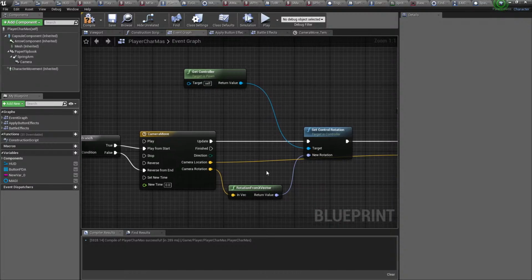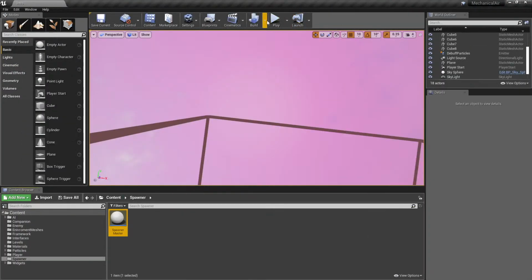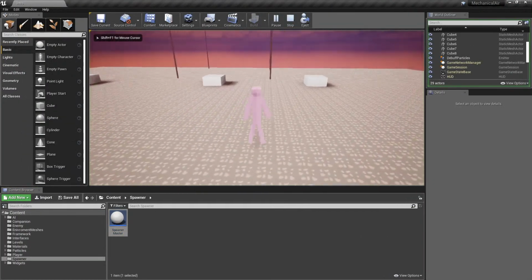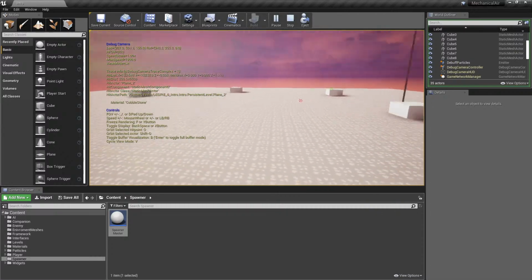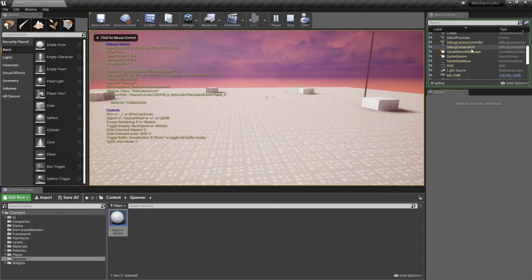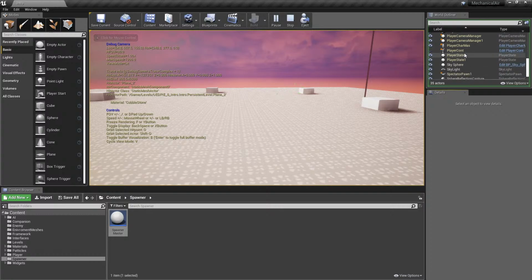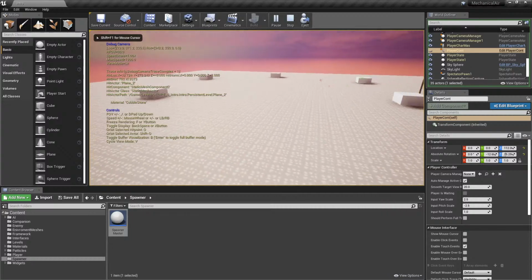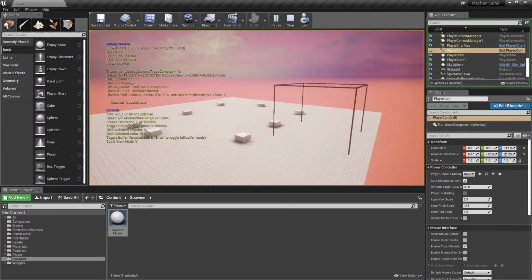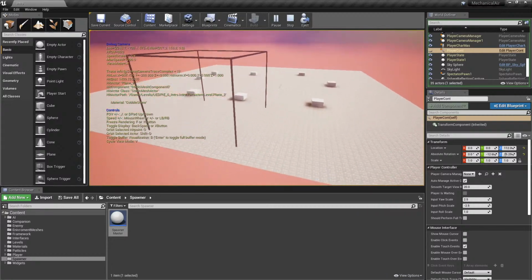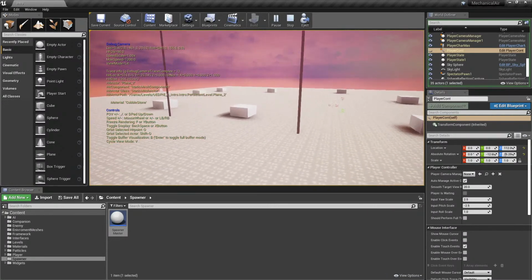Actually, I didn't think about this before. I want to check if the player, because if I go like this and face this, if I go here and select the player controller, what way will it face? I thought I would be able to see the direction it's facing.